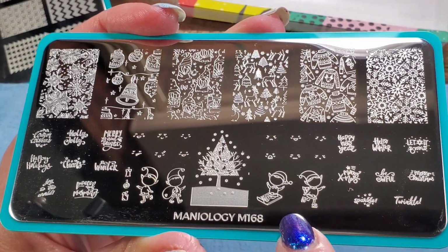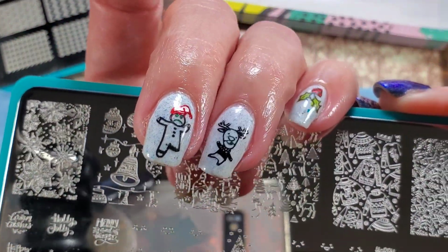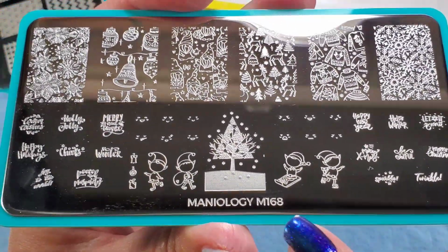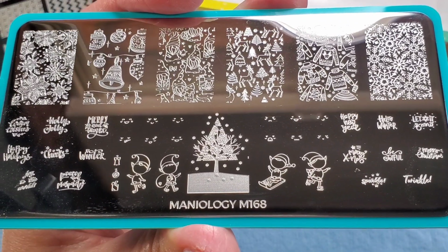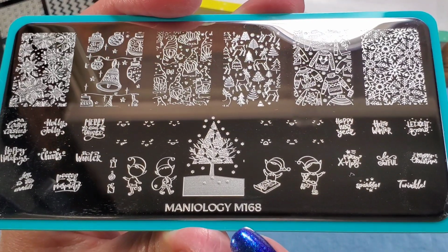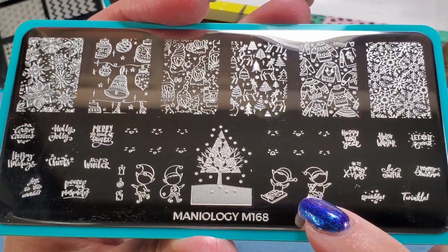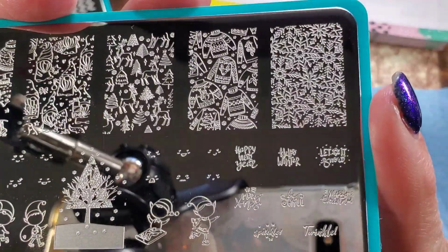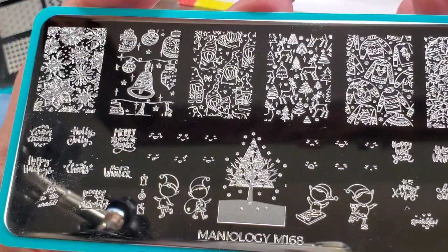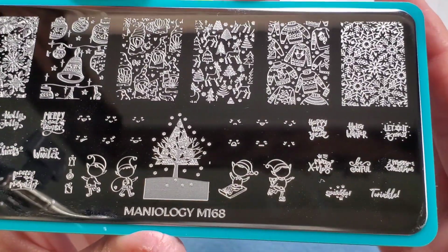So I'm going to show you these little elves, since everybody was super disappointed I didn't show how I layered the little reindeer and gingerbread man from the subscription box. This plate is available to everyone. The subscription box is still available with the Christmas plates, so you can go check that out. This is 168, and it has little elves you can layer and other really cute things. You can pause it, go to the site and get a closer look at the plate.